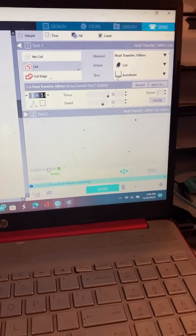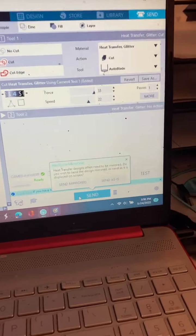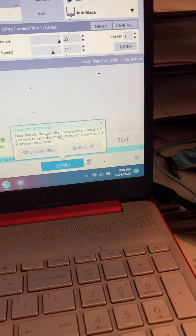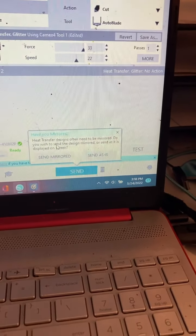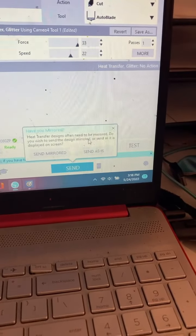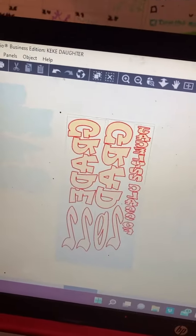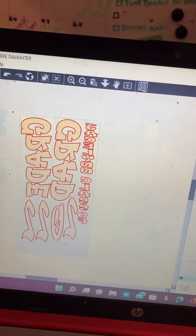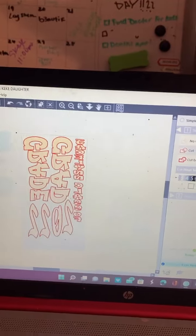All I have to do is press send and it's gonna pop up. It says heat transfer designs often need to be mirrored, which is true. Do you wish to send the design mirrored or send it as is displayed on the screen? Now, as you can see displayed on my screen, everything has already been flipped. So that means that it will cut exactly how I want it to cut.